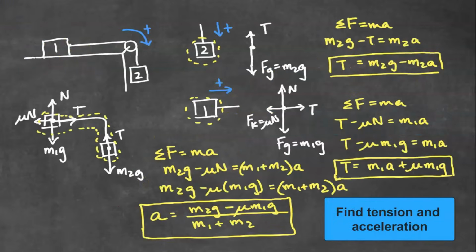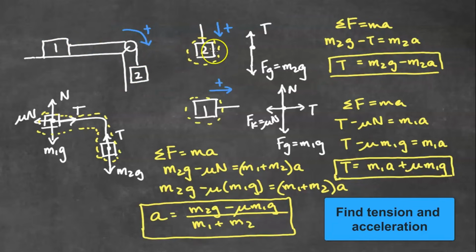Now we're going to take a look at a two-body problem. This is a modified Atwood's machine. You have a block here connected to a rope around a pulley, goes down here, and then connects to another block. So when you take a look at a two-body problem, we can set our system on one or the other or both objects as our system. So I'm going to do all three of these so you can see how that works.